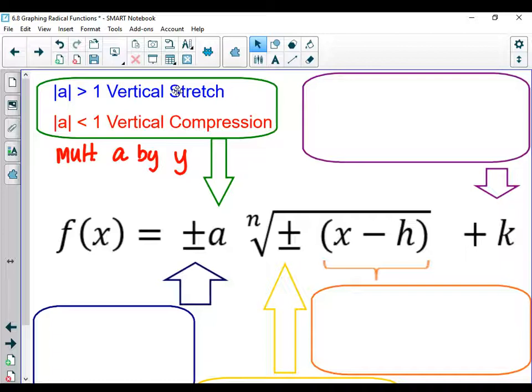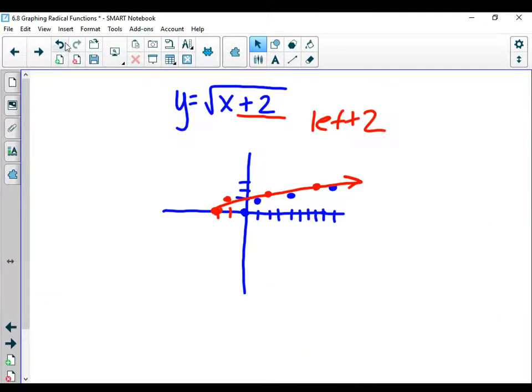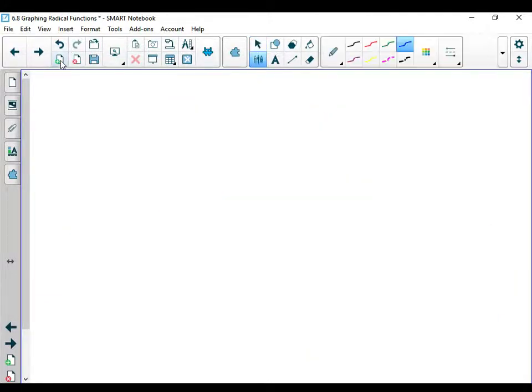Let's make things a little bit more interesting. For fun, let's throw in that. Go ahead and first list off all the transformations that are happening. And I'm going to show you an easy way to make sure you can get all of those transformations in without making any mistakes.